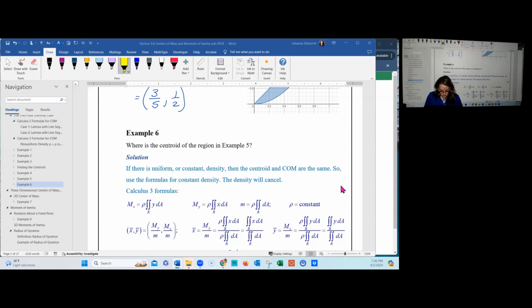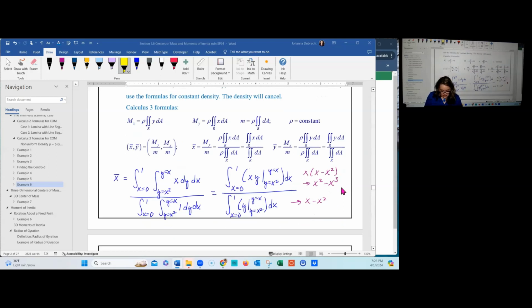Okay, let's take a look at the centroid. So the centroid, we again call it x bar, y bar. We're just pretending the density is constant. If the density is a constant, doesn't depend on x or y, then it doesn't affect the center of mass, which becomes the centroid. And so in this case, when I compute the double integral, first I'm going to find the area of the region in the denominator, and then in the numerator, for x bar, I'm finding what was the moment in the y direction. So I have x dy dx.